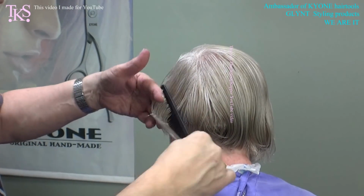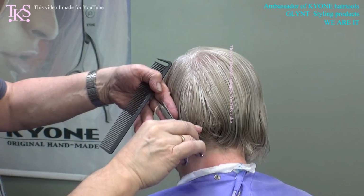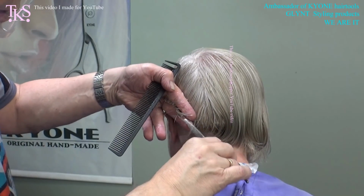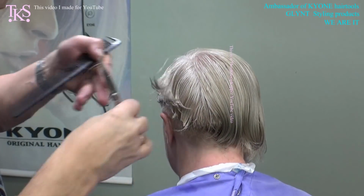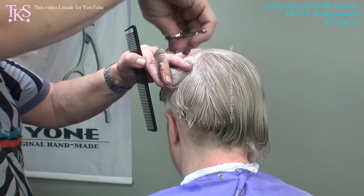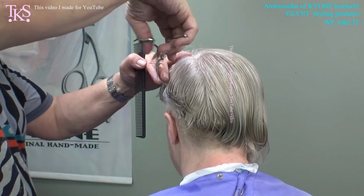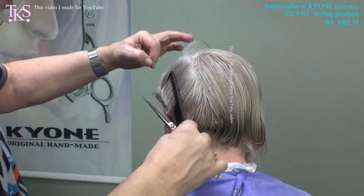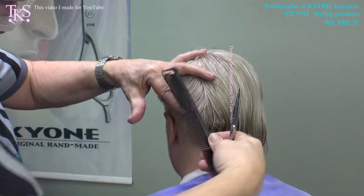So again, come at the line, bend my fingers into the line of the skull bone, and you see by forcing the hairs into this curve, they stay in that curve. Because she has thick hair, I go in with a point cut. So it softens the lines. Just stay working in the same way.